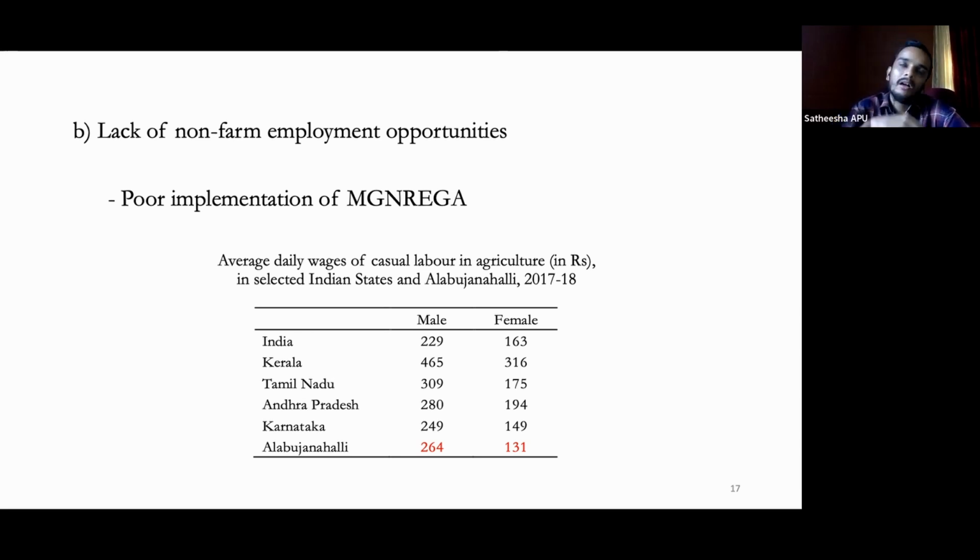And third reason is the non-availability of common land, especially to undertake public works. As I mentioned, more than 90% of the land is owned by Vokkaligas. And he said that a lot of private works under MGNREGA are happening on Vokkaliga land. But what they do is they use machines instead of labor. So these are the reasons why the implementation of MGNREGA is poor. And this might in turn have contributed to the lower wage levels in the village, especially for females. The average daily wage rate was only 131 rupees in 2018-19. And if you look at MGNREGA wages, it's around 270 to 280 rupees.